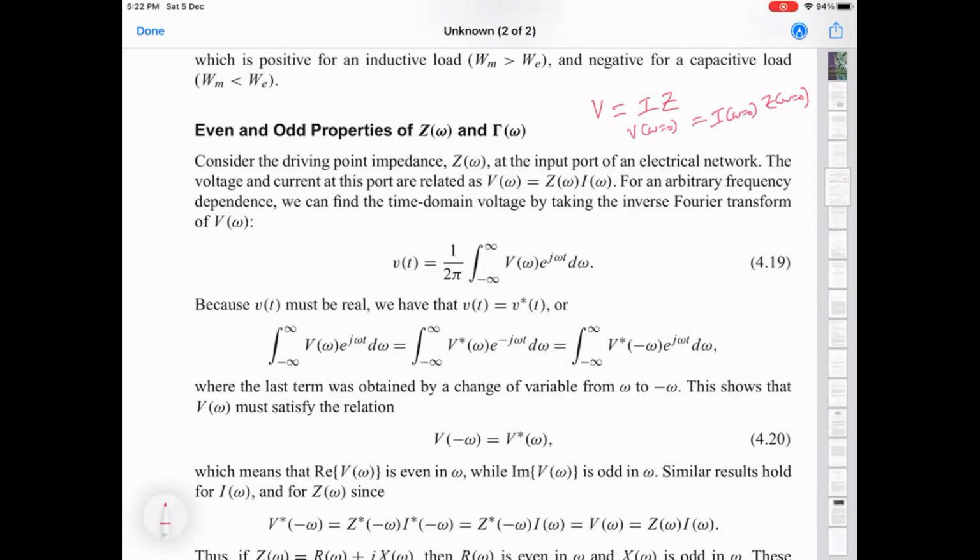So in this case, there is really nothing more to say, because we are talking about things all at DC. We measure a DC voltage, you put in a DC current, there's a constant called Z which connects these two, and there is really no problem. The other situation is when Z is frequency independent, in the sense that it's a constant independent of frequency.